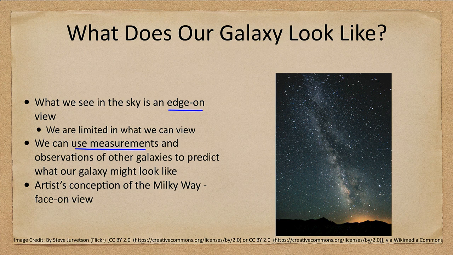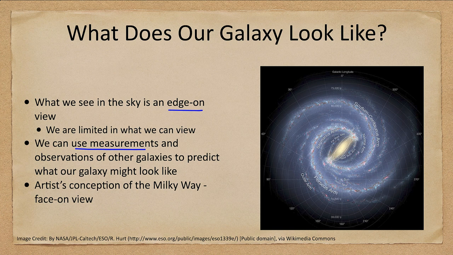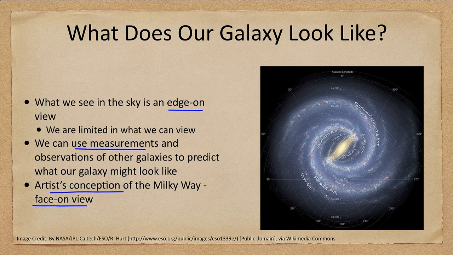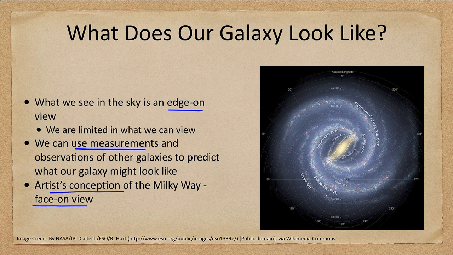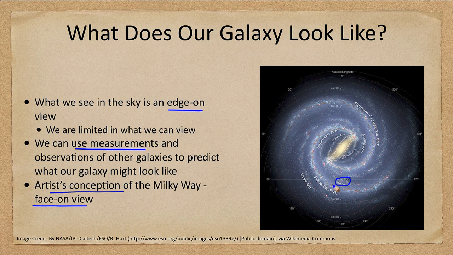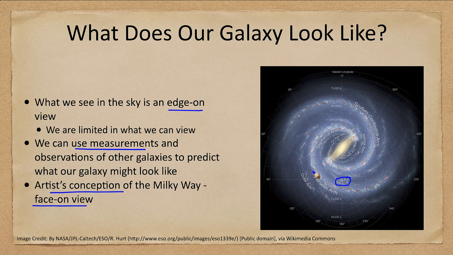Here's our galaxy as we see it in the sky and if we want to look at what the galaxy might look like, here we can put together an image from various measurements and we can get an artist's conception of what the Milky Way would look like if we could travel out tens of thousands of light years up above the Milky Way and then look back down on it. Then we would be able to see the spiral structure with the spiral arms coming out. We see our sun here located near the Orion section, but we have other different spiral arms too named after the constellations where they appear or were most prominent. We have a number of spiral arms as they swirl around the galaxy.